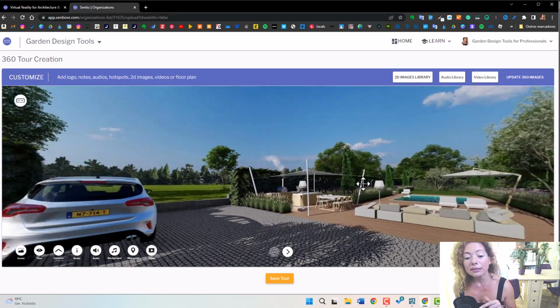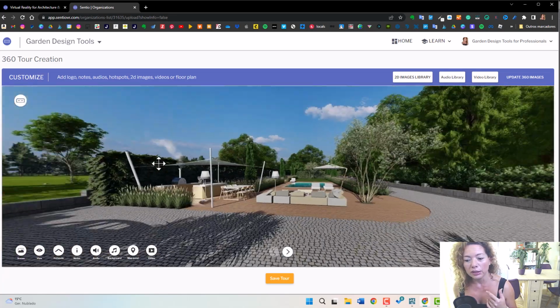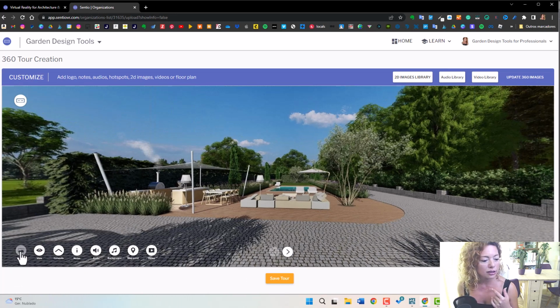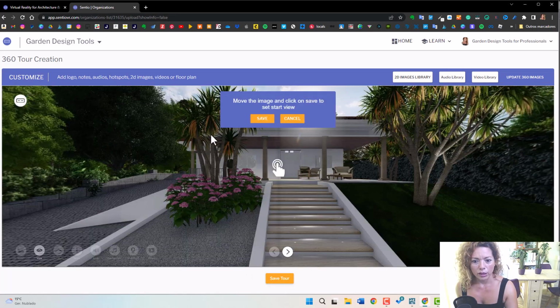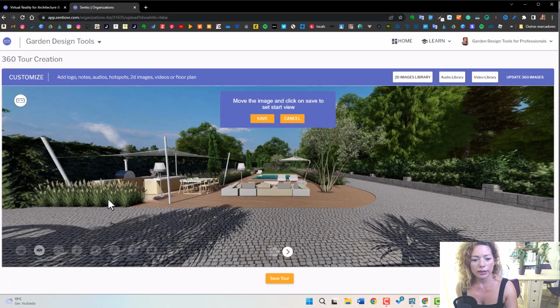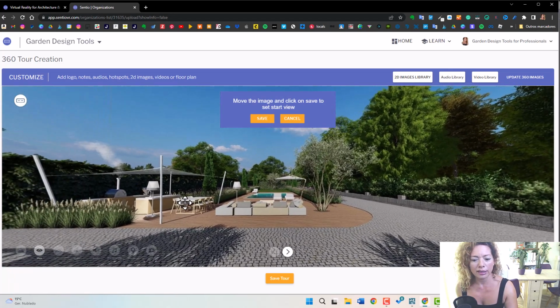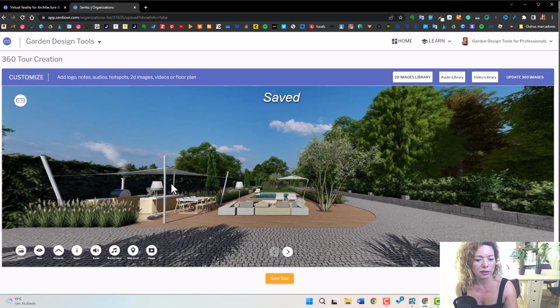Anyway, this is really interesting for Lumion images, because as you can see here, you have the different scenes. So in here you can download, of course you'll give better names than this. You download all your scenes, and you can go to 40 images. Okay, this is to save the view from the beginning. It depends on the view you want the client to see first, a little bit like the thumbnail or something like that.